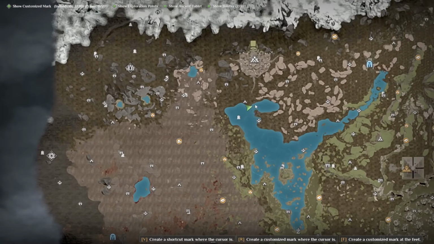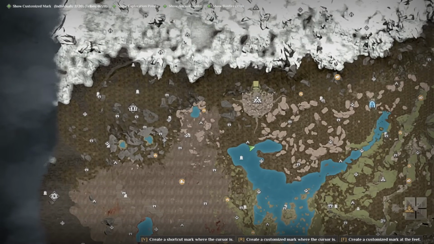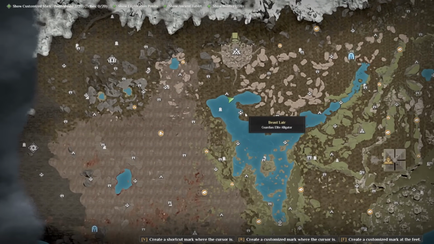Not only is it in quite a decent spot, you can access Volcano, Wetlands, Highlands, and you can also use this little road to go up into the snow biome as well later on if you really want to.